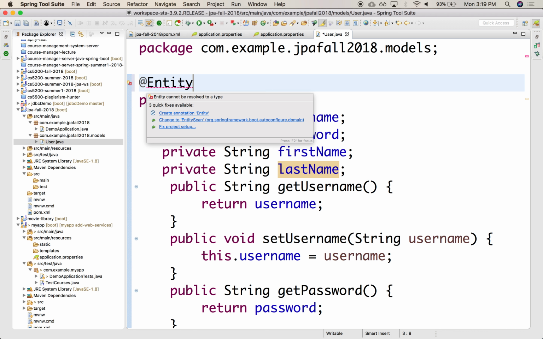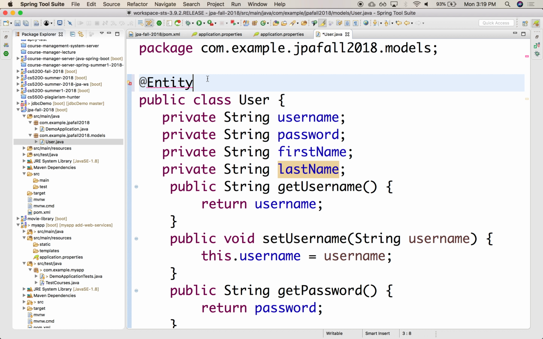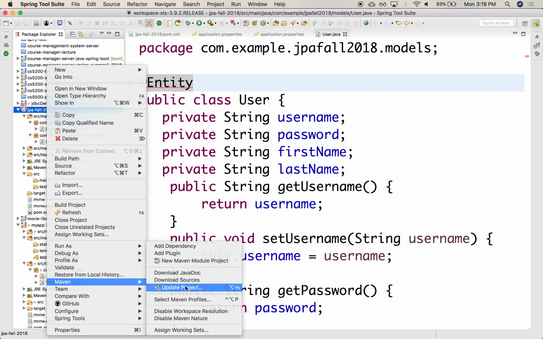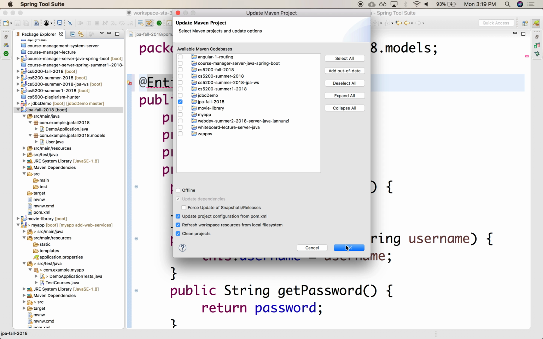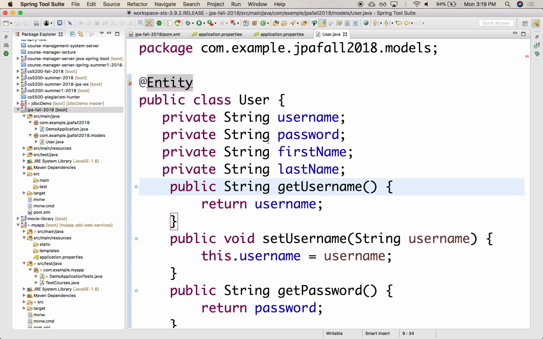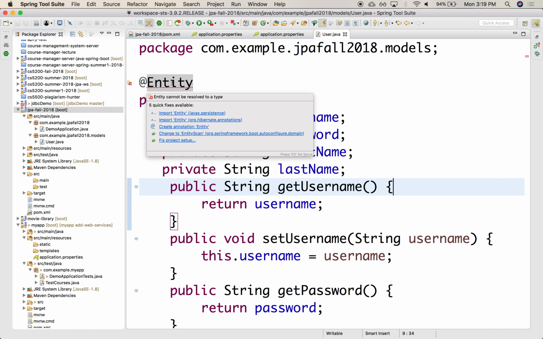Notice that it doesn't find it. Wait, what? Oh, I probably need to update the project. Maven, update the project. I made changes to the POM. Right? Probably Maven wasn't aware of the changes there. Let's try it again. All right, now it finds it.